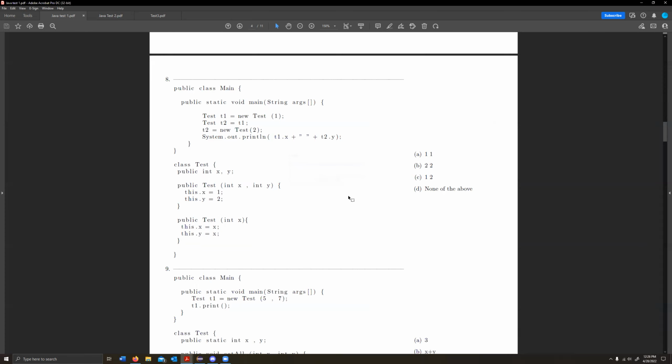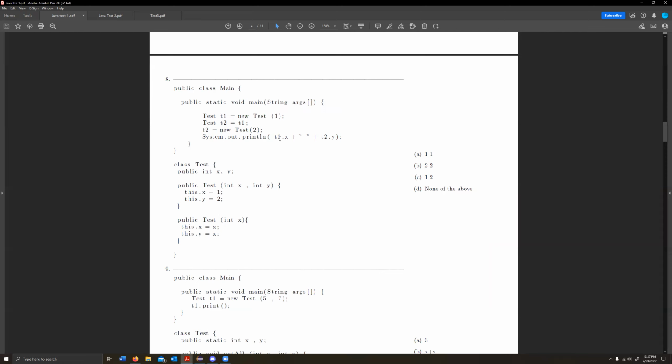Okay, so in this instance, T1 equals new test 1, so that's going to pass through into here and set, and so it's 1 1, so T1 parameters are 1 1. T2 is pointing to T1, then T2 just instantiates its own new object 1 2.